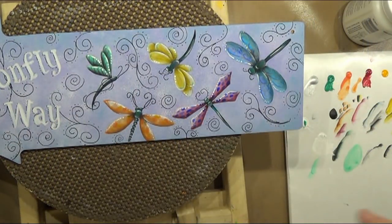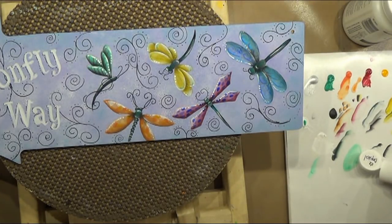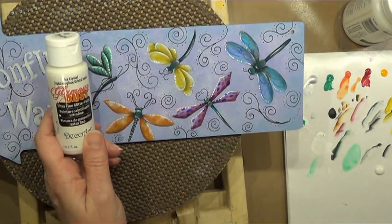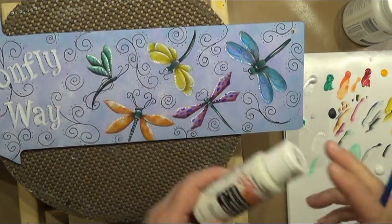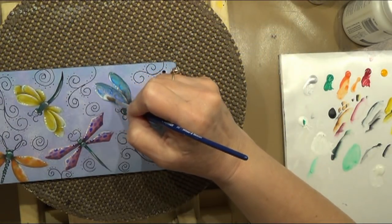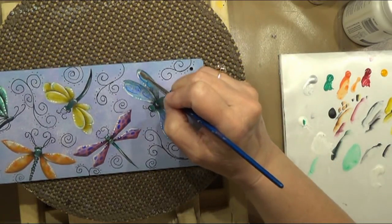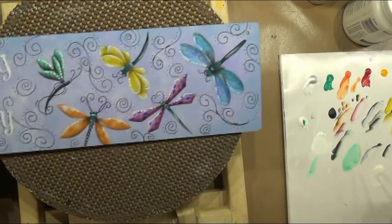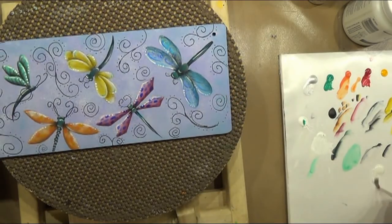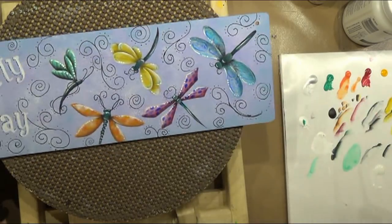Okay, before I do anything to the outside edge, I want to add some sparkle on my wings. So we're going to do that with some Glamour Dust, Ice Crystal, one of my very favorite products. So I'm going to apply 2 coats of this on each wing. And then we're going to come back and put some other stuff on after we do the shading around the edge. We want our wings to get completely dry with these 2 coats. And then we'll come back and add something else on top of them that's really going to make them pop.